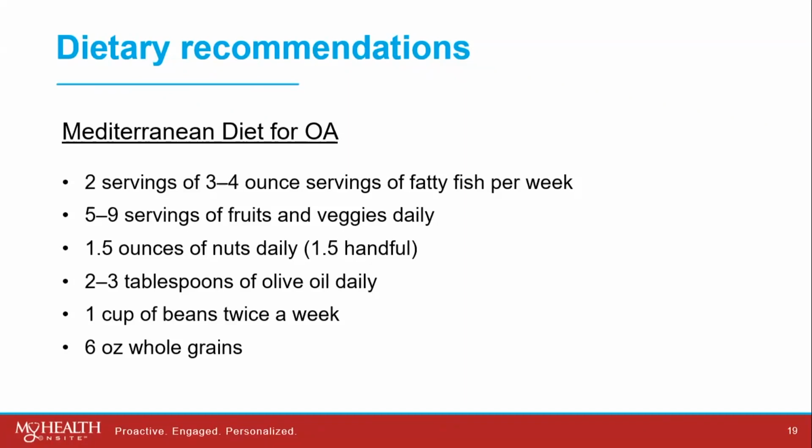Whether or not it's exactly what they eat over in the Mediterranean, it's some of the best practices from that region of the world. And it's been one of the most widely researched diets for not just arthritis, but for many, many conditions, just for weight, for blood sugar, for heart disease, for cancer, a lot of stuff. So a really go-to one. And thankfully, because of its popularity, you can search for Mediterranean recipes and you'll get a lot of options for different cuisines and dishes that include all of these components.